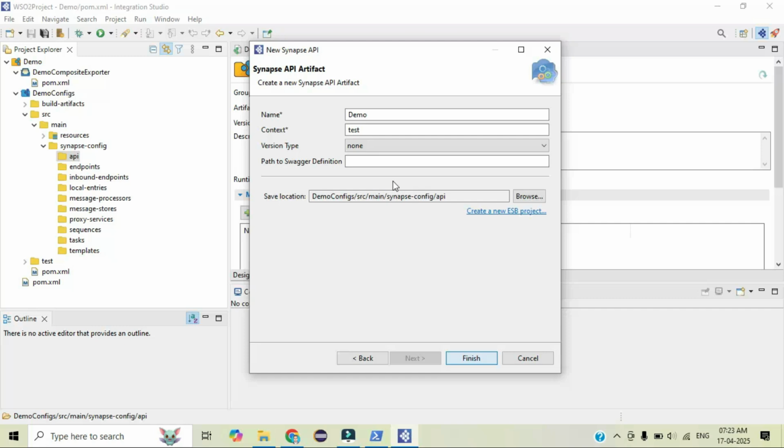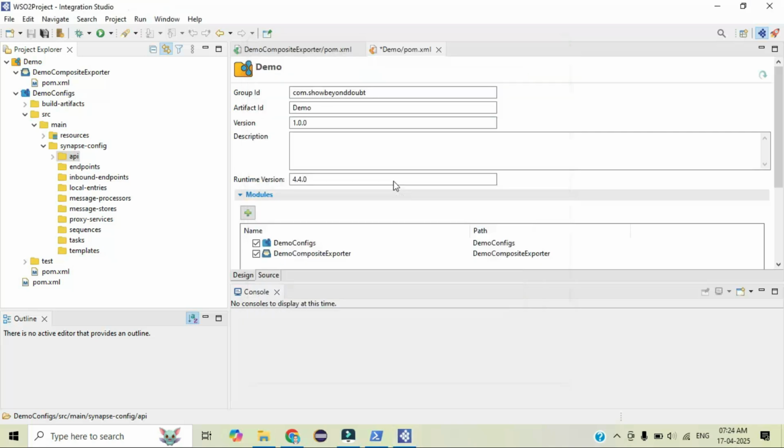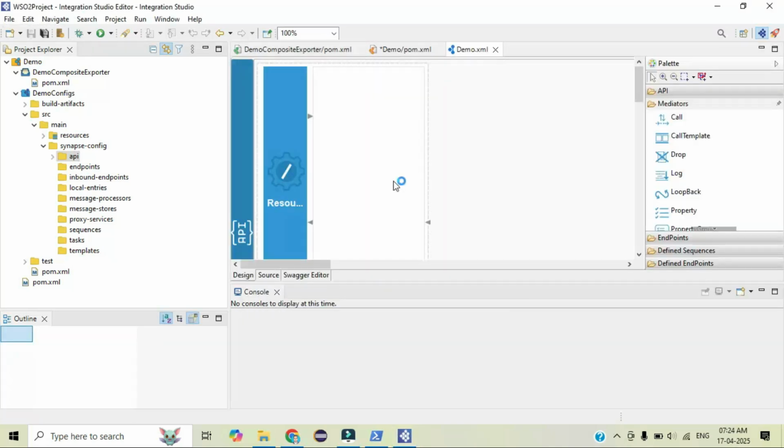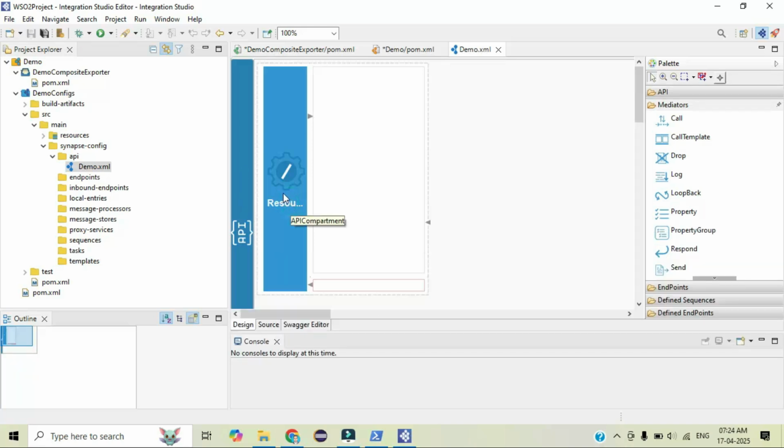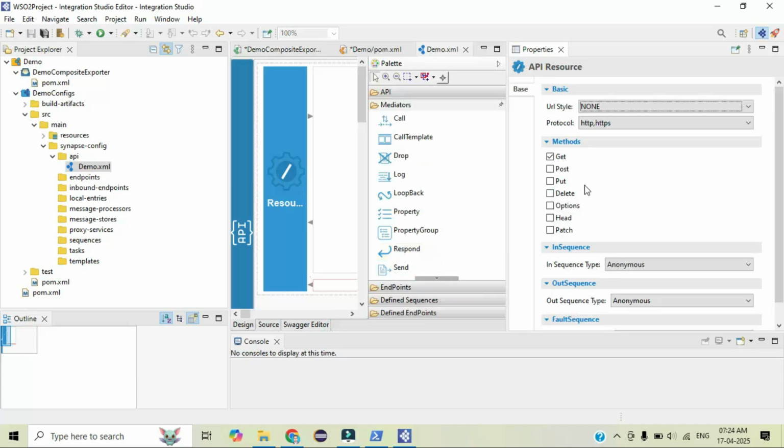It will take some time to create your XML file. From there only we will add our mediators to build our APIs. So let's start. Now at the start of this product, meaning the start of this XML file, you will get two kinds of options, one for API and one for resource. There is a show properties view. If you right click and click that one, you will see what kind of options you can use. There is the URL style, where you can use URL template or URL mapping, or protocol, if you want to use only HTTP or HTTPS, or both. And what kind of method you want to use, GET method or POST method.